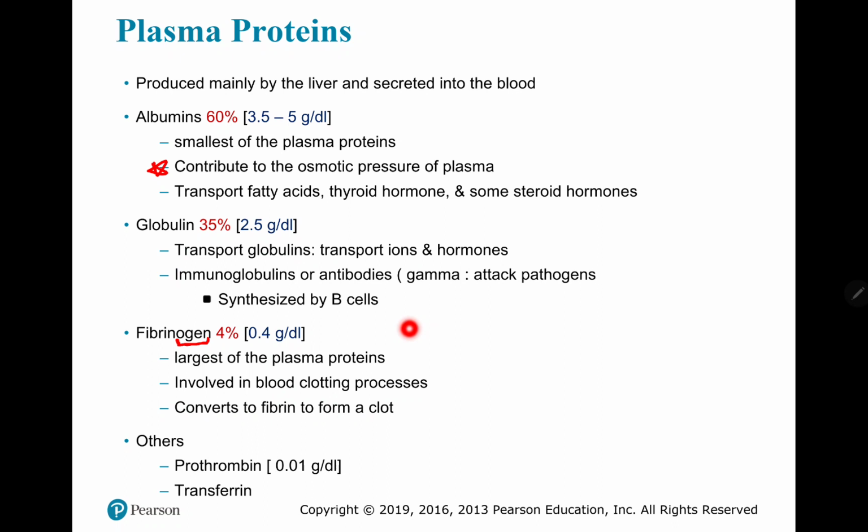And that's why we are able to convert fibrinogen to fibrin, or even angiotensinogen to angiotensin 1, right? So things that have ogen on the end, like OGEN, right? They're typically going to be an inactive form of a protein, right? So fibrinogen, angiotensinogen, pepsinogen, right? So things like that, okay? And to get back to the plasma proteins, we have other plasma proteins like prothrombin, transferrin, and things like that too, okay?